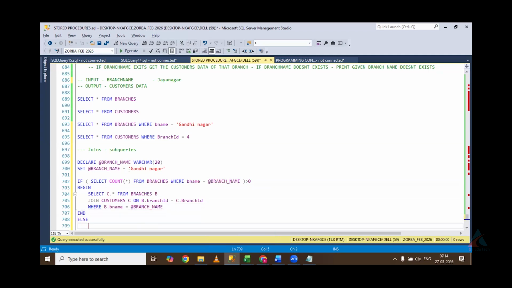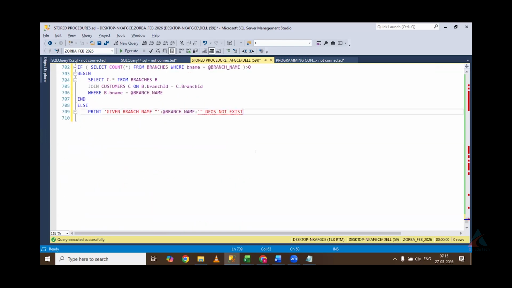Else print given branch name does not exist in the system.